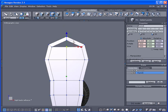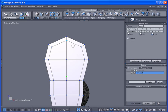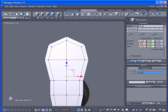I'm going to grab this triangle and move it up here, and hold the shift key to snap to it. Alright, I'm going to use this weld here. I'm going to right click and drag over these points that are bunched together and validate it. That way when I pull on it, you can see it's welded.